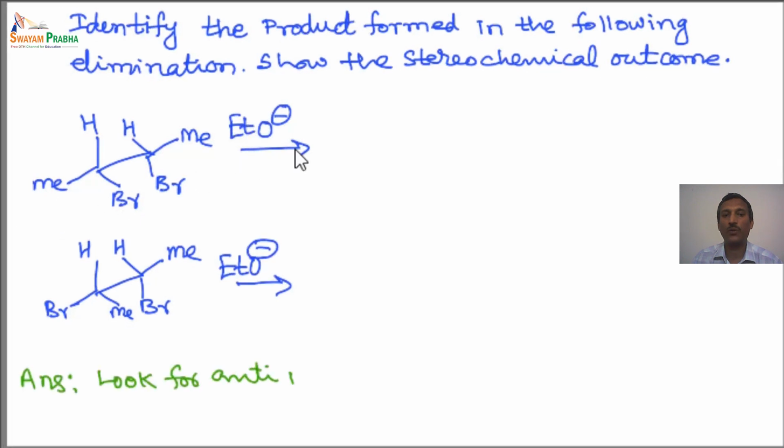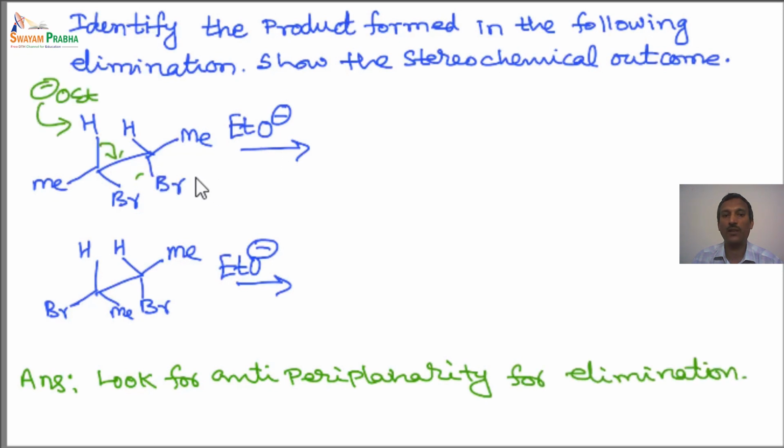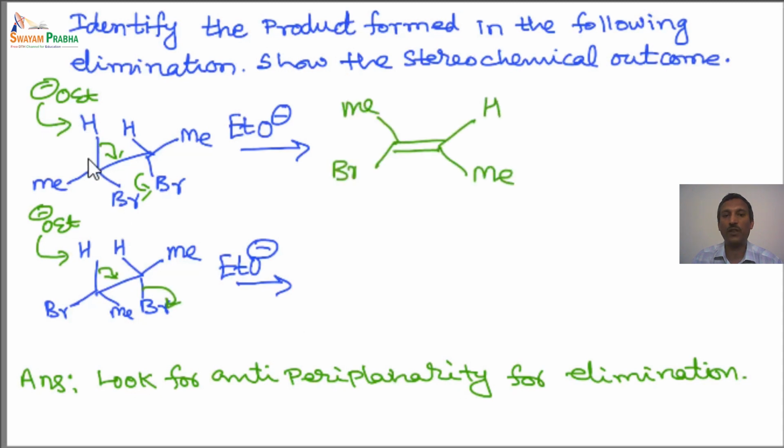So when this undergoes elimination in the presence of ethoxide base, what is the product we will be getting, whether we will be getting cis or trans isomer. So that is what is given here. In the first case, even though by looking at the methyl groups, both are opposite to each other, we cannot call this a trans isomer simply because we have to follow the CIP rule.